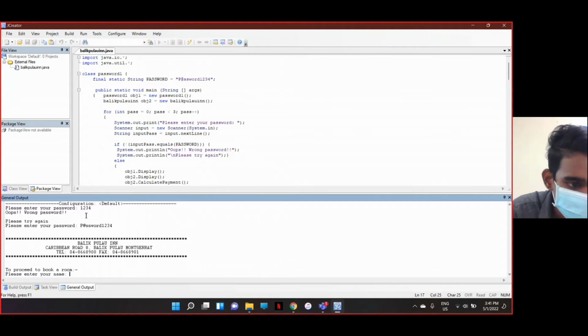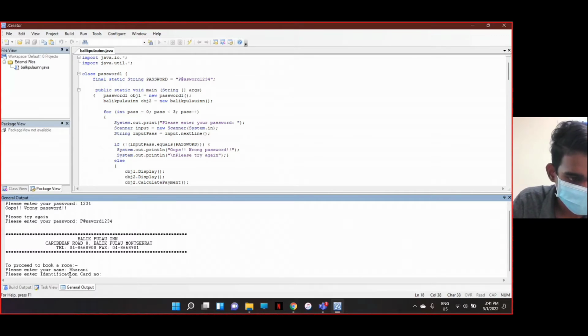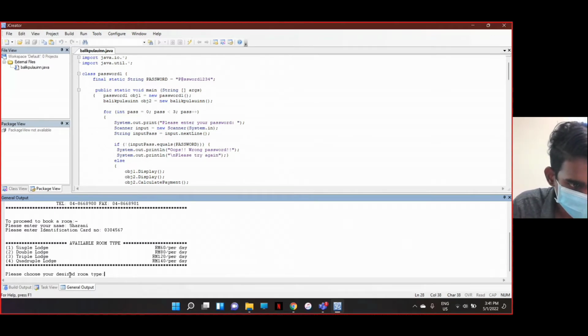This is the output. Okay, now I am going to show the second input mismatch.